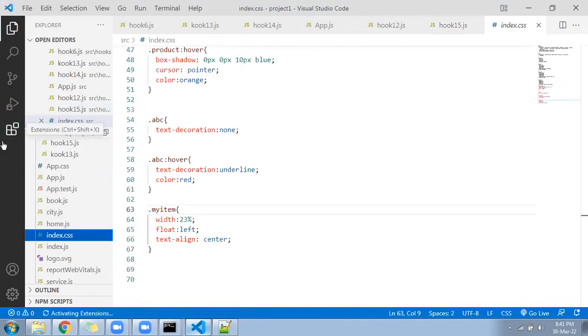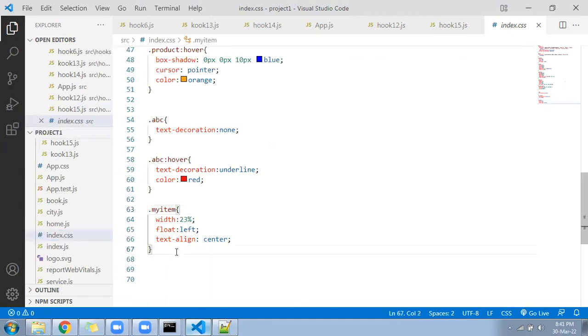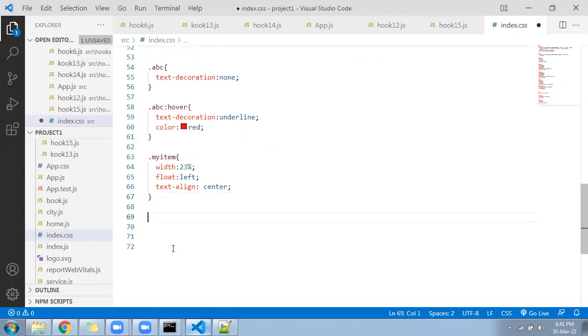In index.css, we will be writing here. What is the class name? My table.